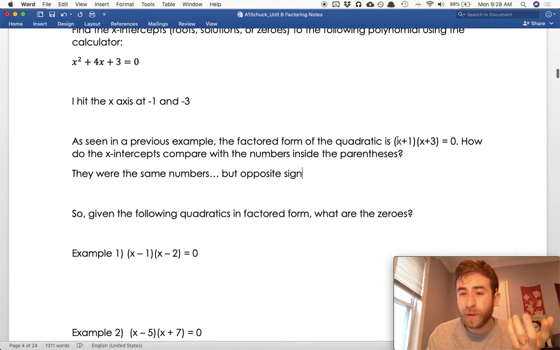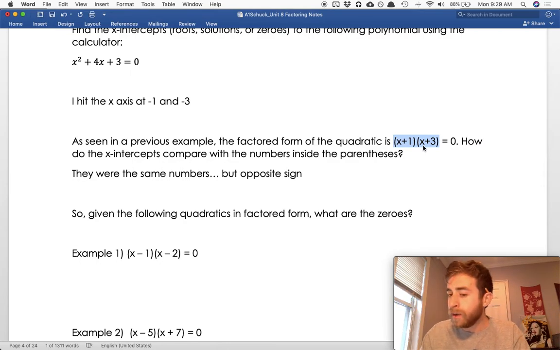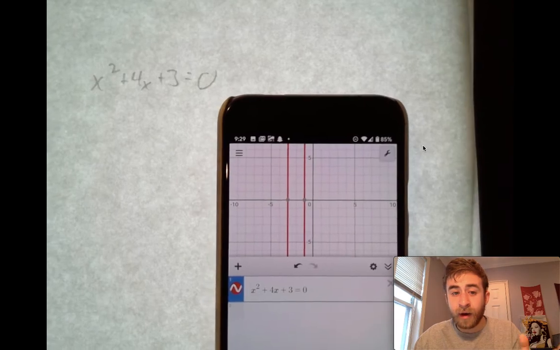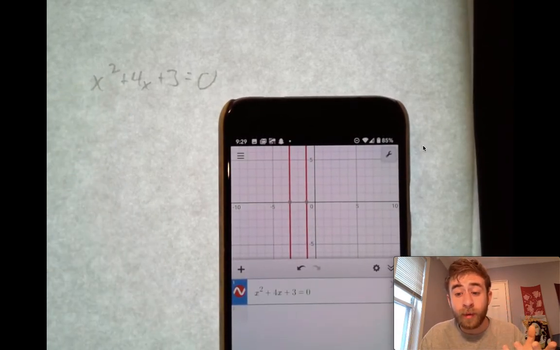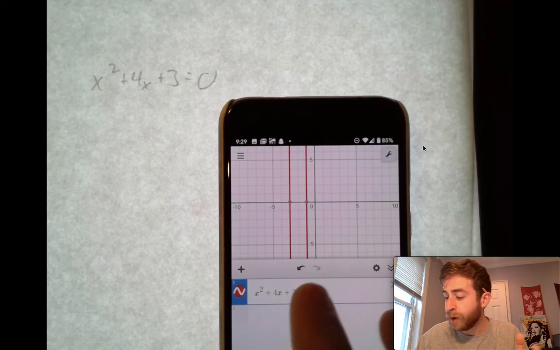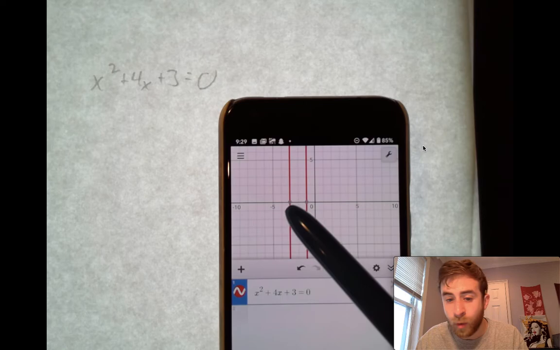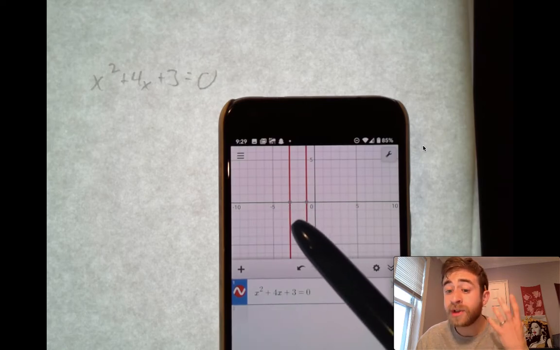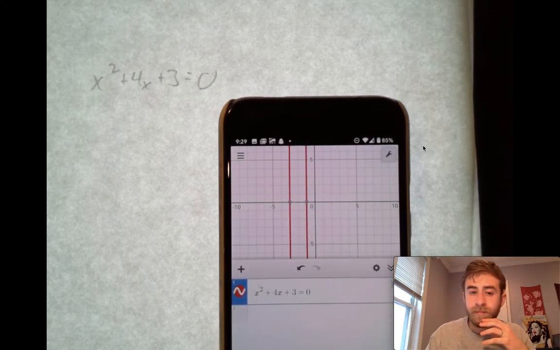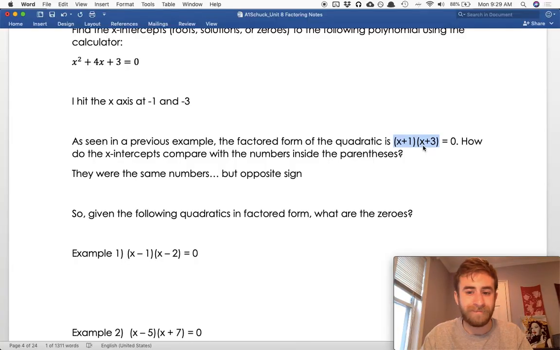So we know from looking at this that when I have a factored form of something, the zeros or the solutions or the x-intercepts are the opposite sign numbers of what I see in the parentheses. And again, we missed the previous unit, so I'll say it one more time. When you are looking at a quadratic like this, a really important part is sometimes the vertex, but also a really important part is what we call the solutions or zeros, and that is where your quadratic hits the x-axis. Those are the solutions to it. Just remembering that.